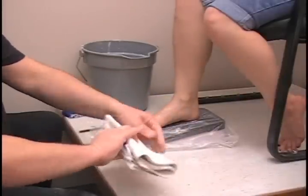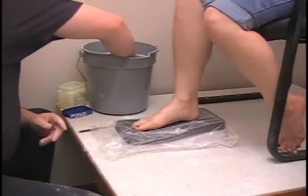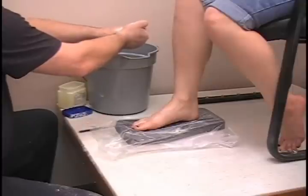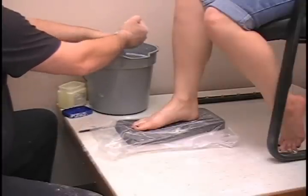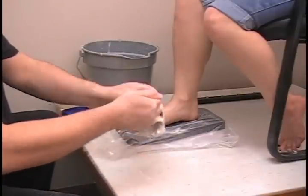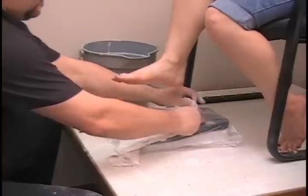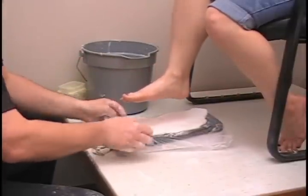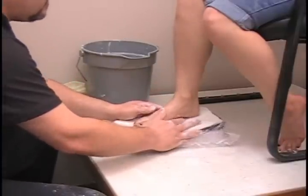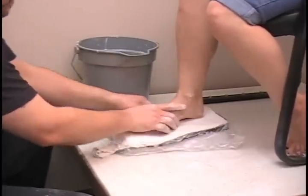Wrap the back piece up — one, two, three, four — then put it in your warm water and make sure you wring it out nice and good, just like a wet rag. Work the plaster in for just a second, then unravel it: one, two, three, and four. Ask the patient to pick up their foot and place it onto the casting block. Set the patient's foot back down, making sure we have it in a 90-90 position and just about in the center of the plaster.